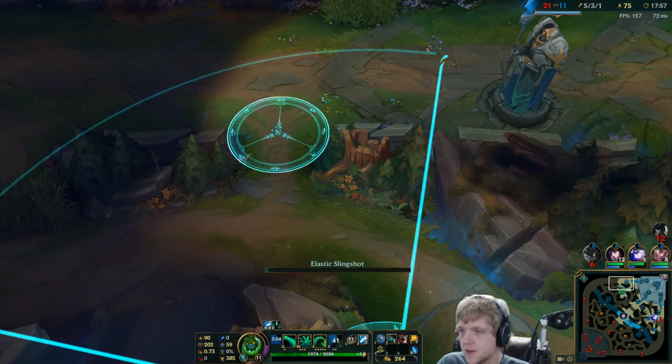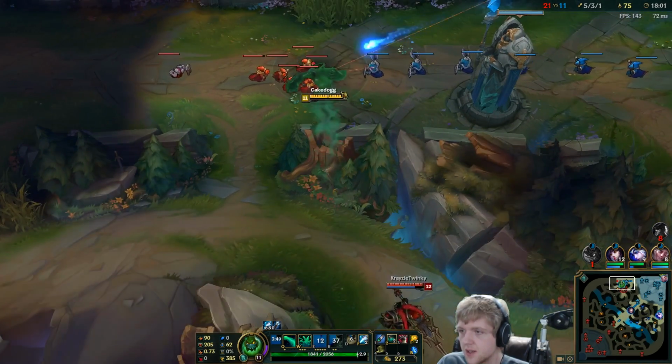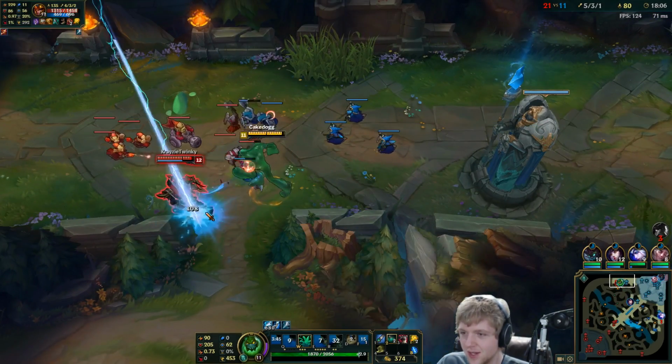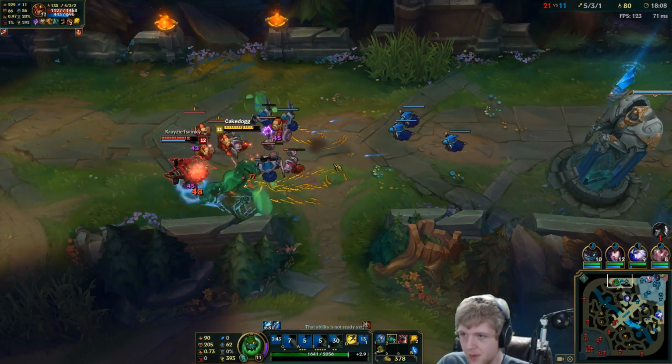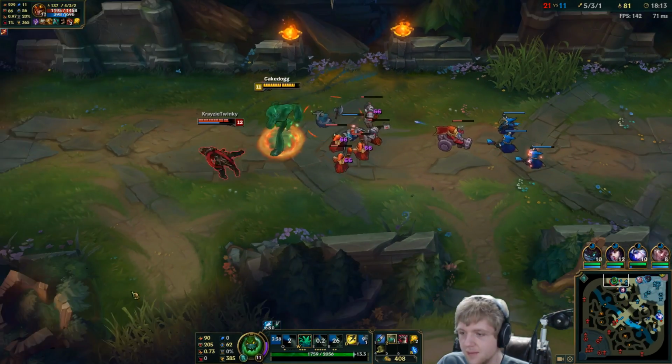Regardless, let's see here. I'm going to stand off on the side. Let's see if this guy comes into range. Doesn't look like he is, so I'm just going to walk over here. Grab these. I guess he saw me. So let's see. Bonk. Bonk. You want to fight me, bruh?